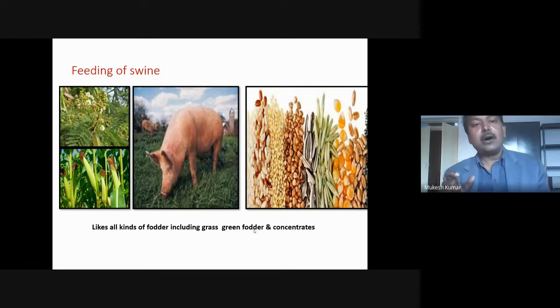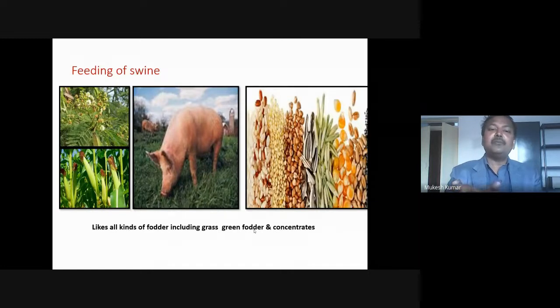Just you imagine, if we integrate the crop production with the livestock, how they are getting the income. Previously, they were getting only 12 rupees per kg. But within 10 months, if they do not sell it to the middleman, if they utilize this produce for the feeding of pigs, they can get an income of 30 rupees per kg. So why integrating? By integrating the crop with the livestock, the value of the product will be 2 times, 3 times higher.